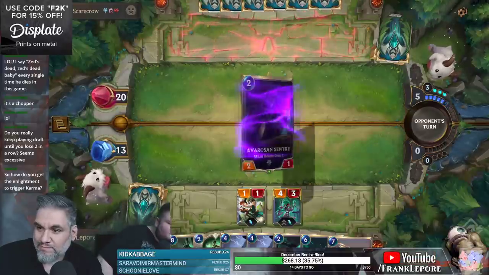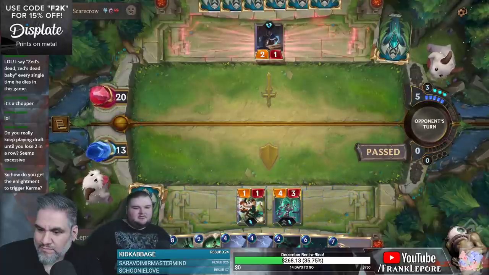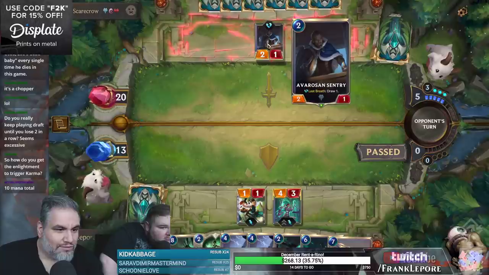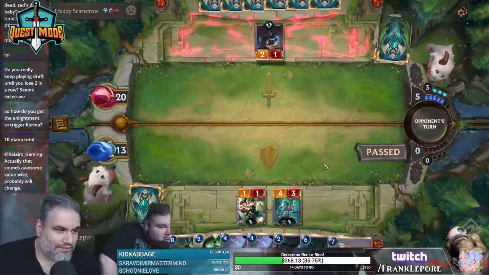7 from heaven. Nothing escapes. What is that? 2-1 with last breath. That's their play. Draw one. I mean, that's a good card. That's a fine card, yeah. I don't know if it's a good turn 5 card.